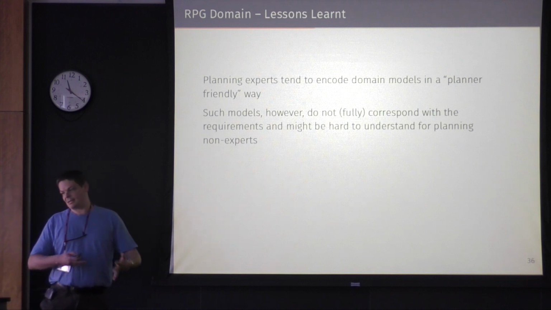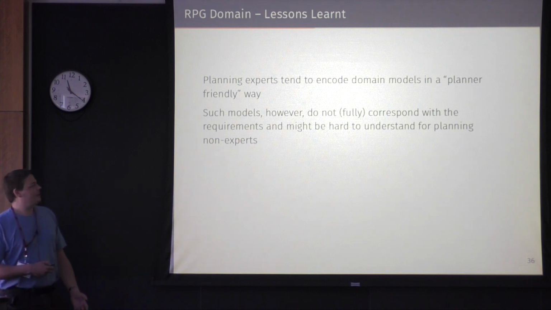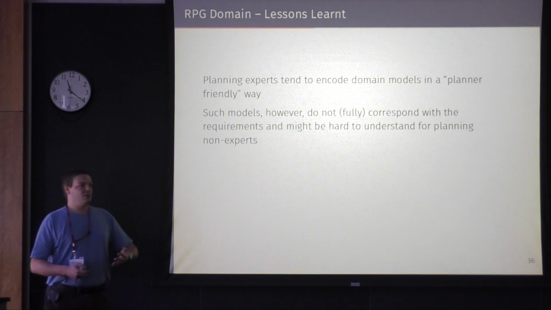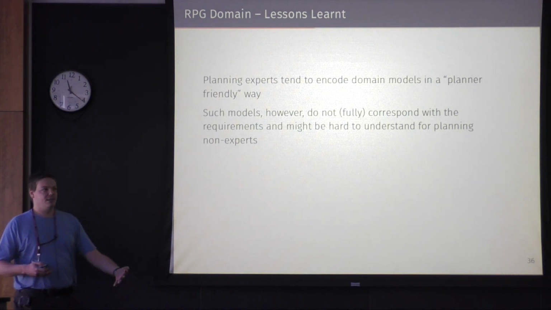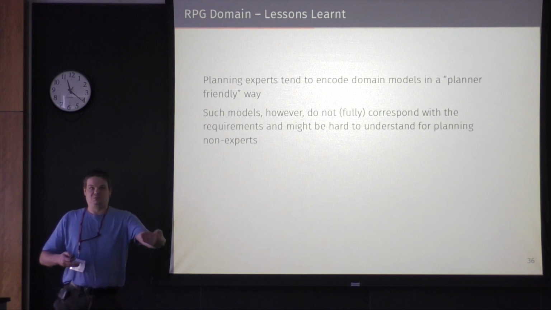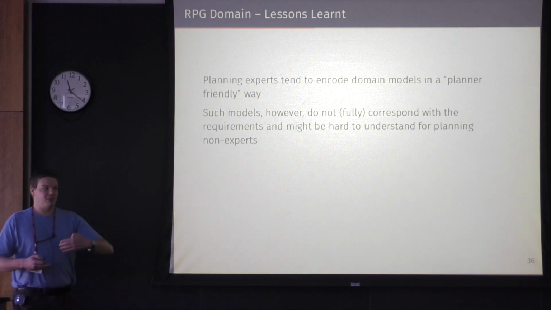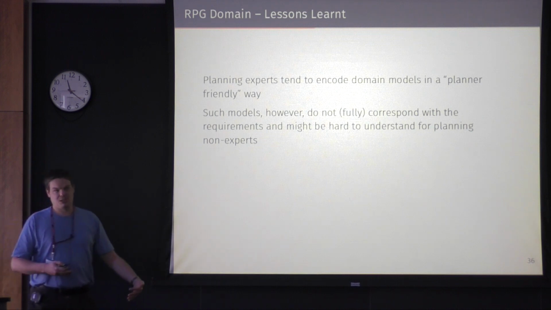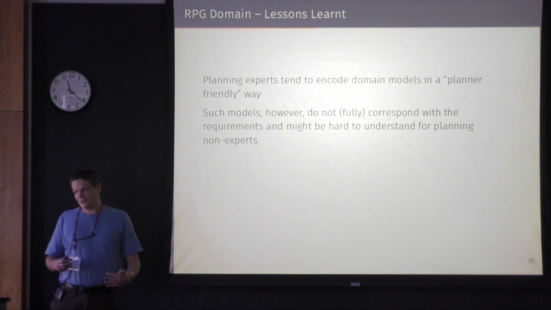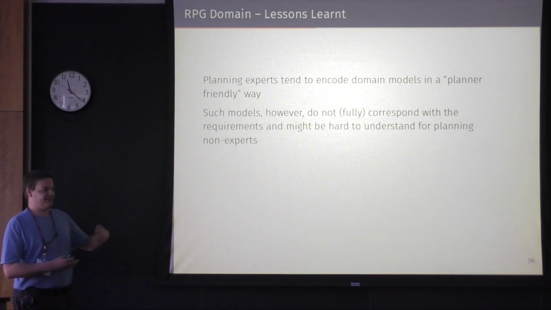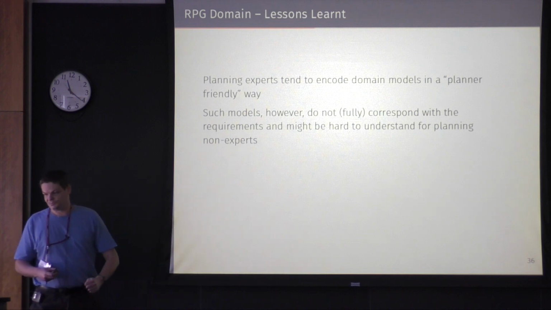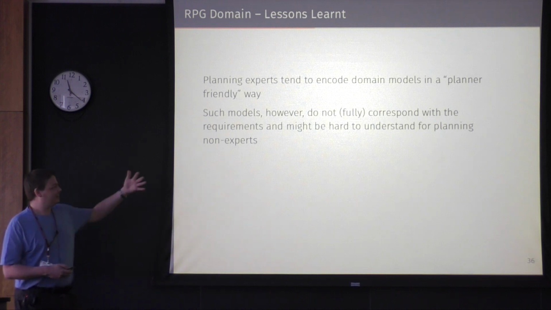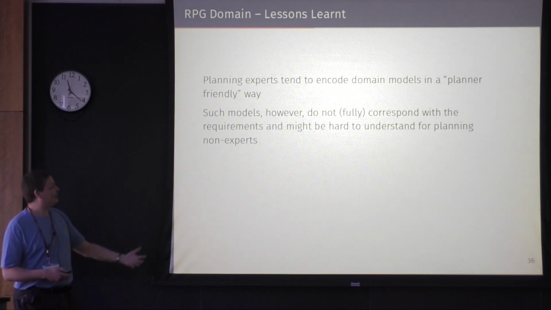What they were doing, if we generalize, was encoding the models in what we would say is a planner-friendly way, right? Because if you avoid what we call dead-end states, it's basically that if you have the possibility to arrive in a dead-end state, for a planner it might mean that the planner needs more time searching for the plan. So clearly it is a good thing to put additional constraints into the model that will avoid the situation where, let's say, the hero dies, right?